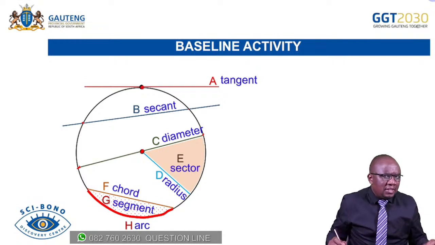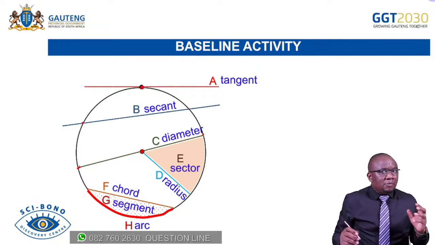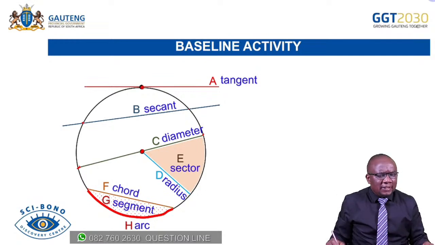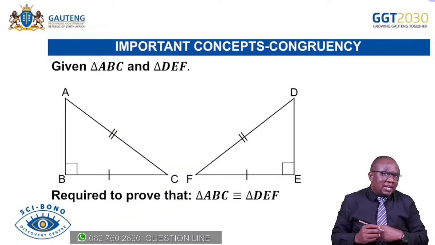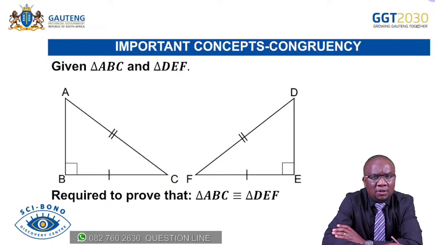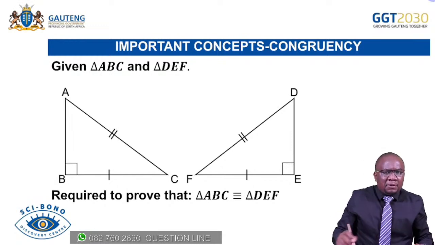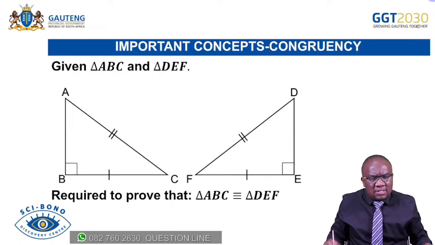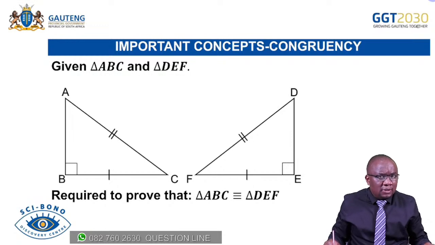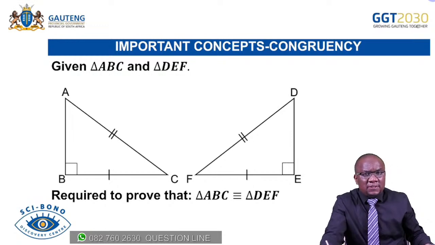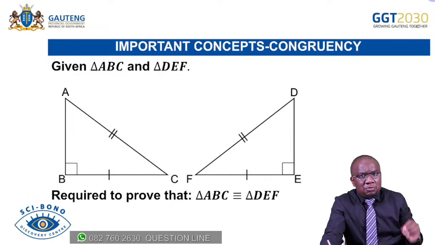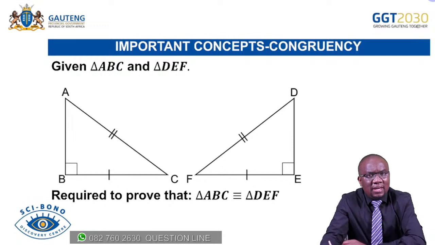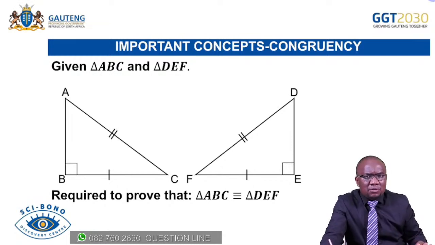Right, we're going to be talking about these things today. Angles subtended by the arc. You must know what you're talking about. Right, there's something else that we're going to use today. We've been doing this in grade 8, grade 9, a concept about triangles. Do you remember congruency and similarity? What is the meaning of congruence? It means the two triangles are exactly the same. And there are 4 conditions of congruence. What are those 4 conditions?